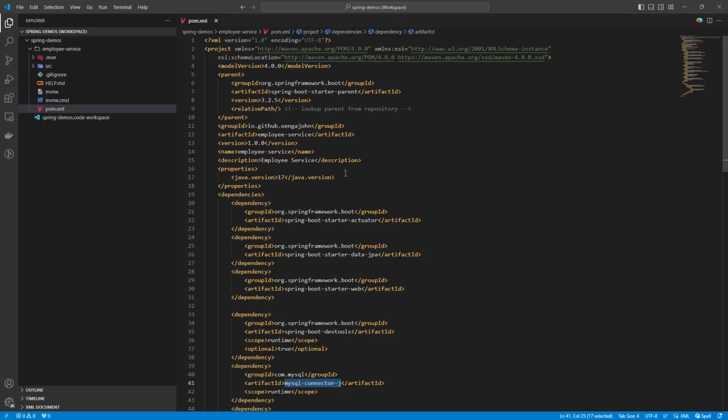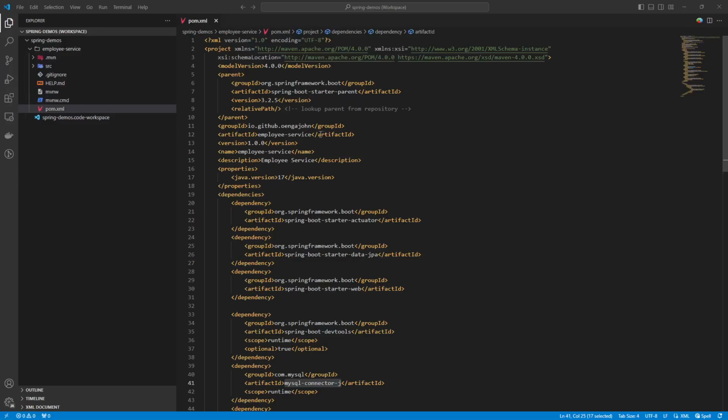To do that, we are going to quickly start up our MySQL database and get the connection to that particular database. To quickly do that, we are going to make use of a Docker Compose YAML file to create our database, and then we'll proceed to configure our database within this application.